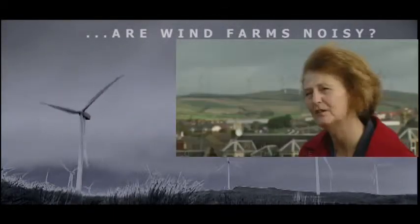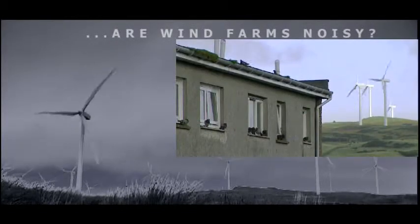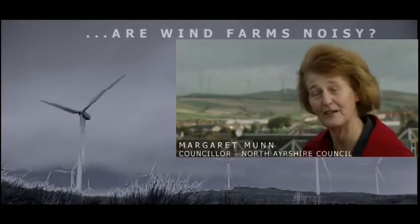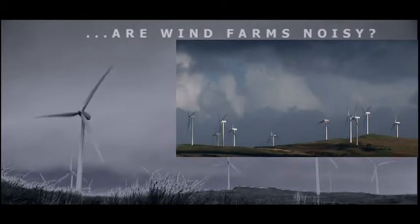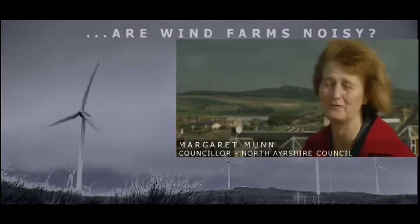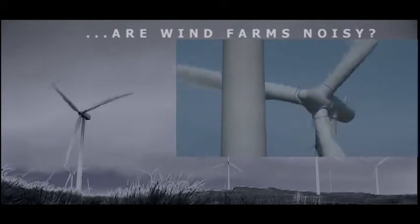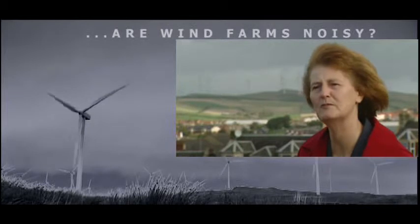A few months ago, I had a phone call from Aberdeen Council — it was the Community Council. There's a proposal there for a wind farm, and they wanted to come through to Ardrossan to see for themselves. I met them at the wind farm — there were perhaps about 50 of them, some already in favour, but some very much against it. We walked round the wind farm and the first thing they said was, there's no noise. I said, that's right — we were told there would be very little noise, and in actual fact you don't hear them at all. The nearest house is perhaps 800 metres away and there's certainly no noise. They could see for themselves what it was actually like, and I would say the majority, by the time the bus left that day, were quite comfortable with the fact that a wind farm was going to be built in their area.